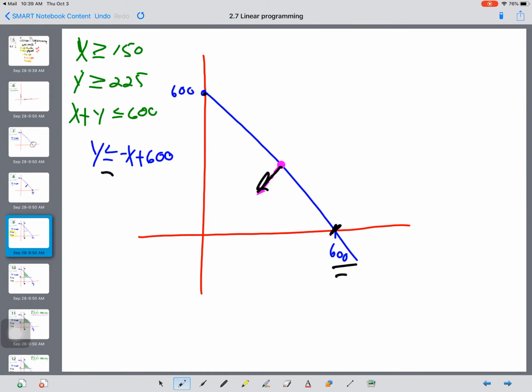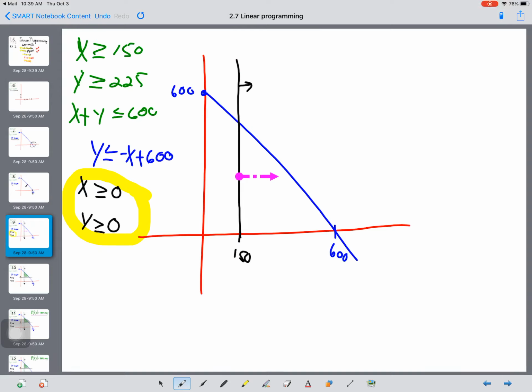Then I also have the constraints that are not specifically stated, but you don't make negative units. You don't take the lumber that you produced and go out and plant it back in the woods and try to see if it'll grow as a tree. You're not making negative values. So I have these constraints of 0 as well. Now sometimes that matters, sometimes it doesn't.